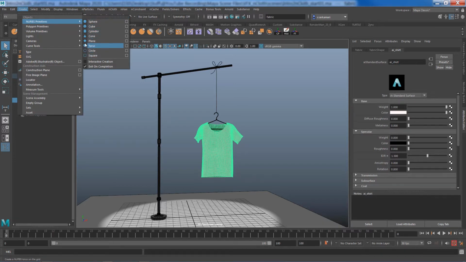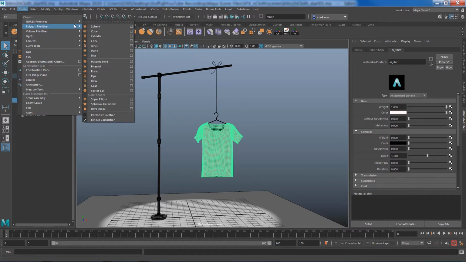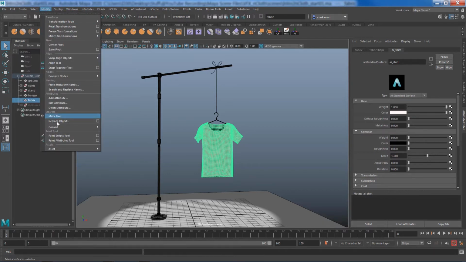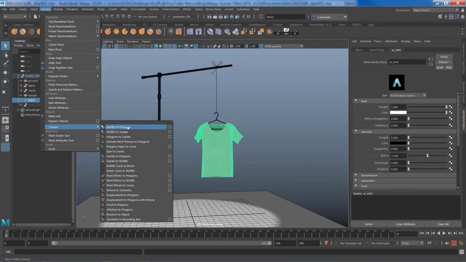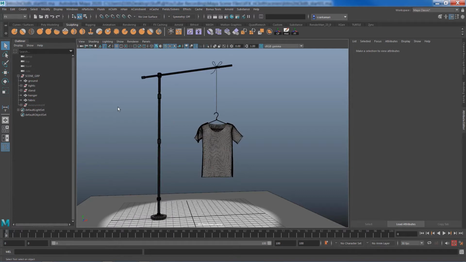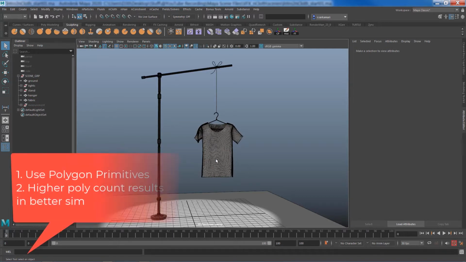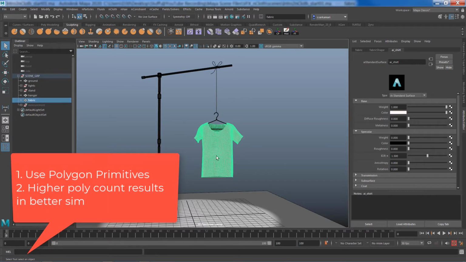But if you were to go that route, then you have to make sure to go to modify, convert, and convert your NURBS into polygon. That's the first rule.